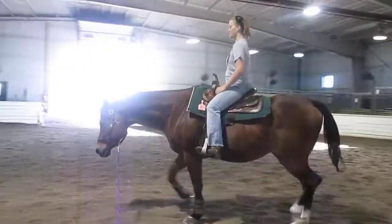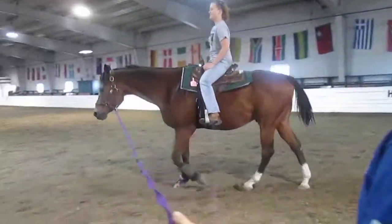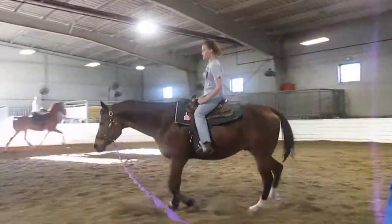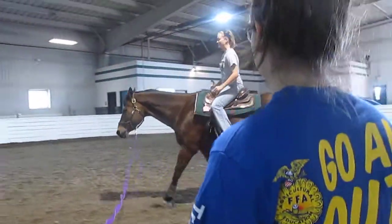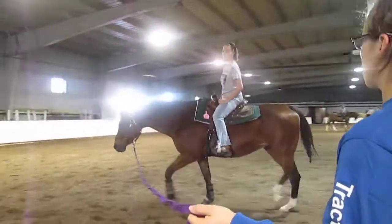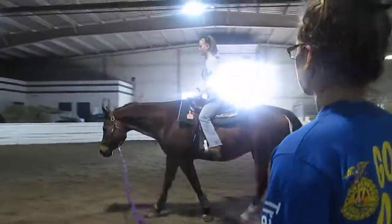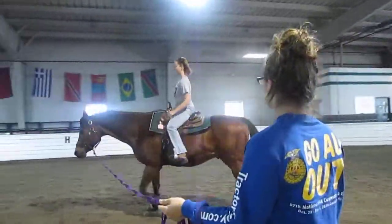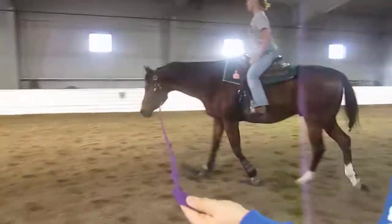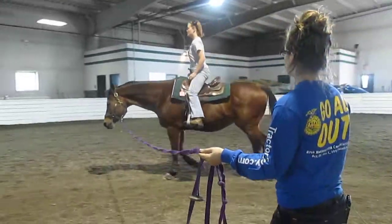All right, now sit and try to find your diagonal. Don't think about it too much. There you go. Are you right or wrong? Right. Very good. So you're falling down and getting behind the motion because your legs are too far forward again. The farther back your legs are, if they're where they need to be, it'll be easier to post. Don't let your upper body go too far forward. Are you right or wrong?